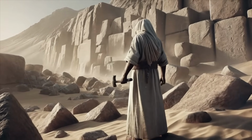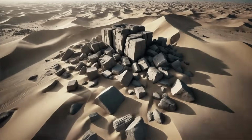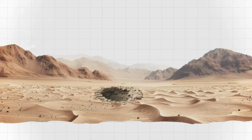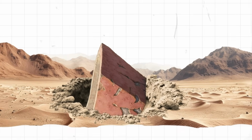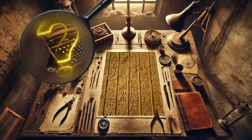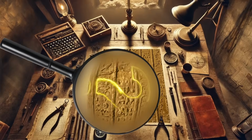Granite was a more expensive material than the limestone typically used for pyramids, which suggested that it might have been intended for an important and possibly hidden structure. At a depth of 68 feet, they encountered a huge pink granite block. He kept going with the excavations, and they revealed ancient inscriptions carved into the stones. They sent the drawings to experts, but no one could decipher what they meant. Were they instruction sets to something?